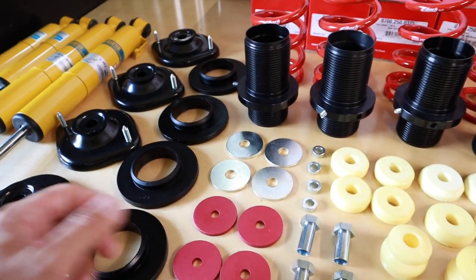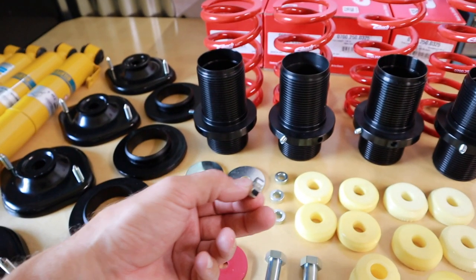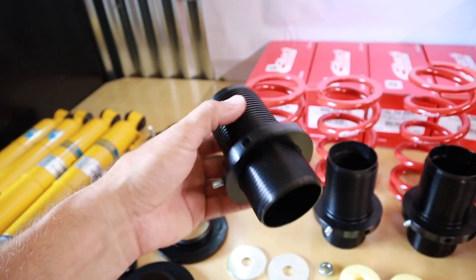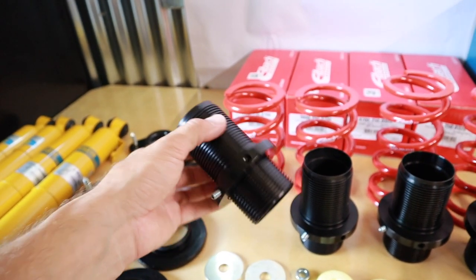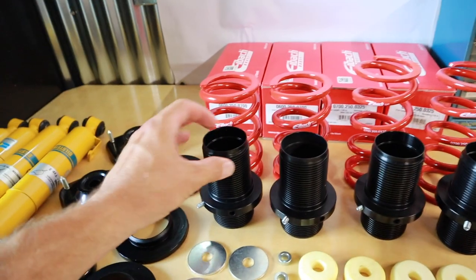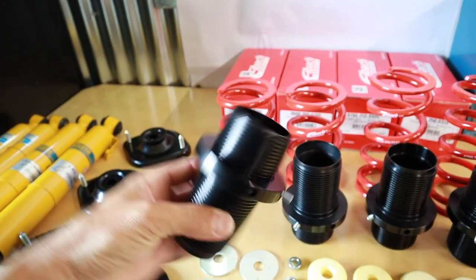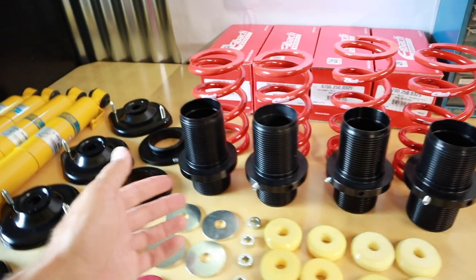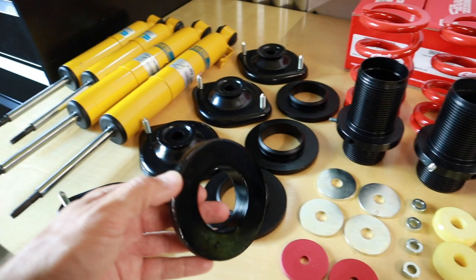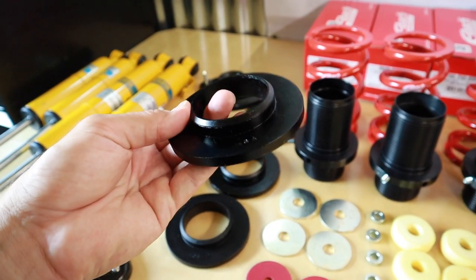We also have the M10 shoulder nuts which squeeze the whole assembly together. Then we have our variety of Bilstein shock collars — your Bilsteins come out of the box with a lock nut and a stock black steel shock collar, but ours are zinc-plated steel so they won't corrode onto your shock shaft. Moving up, we have the coilover sleeves and collars in two versions. We were able to secure the original manufacturer for the collars used in the original spec Miata kits, and we also have a reversible version depending on inventory, but both provide the same adjustability function.